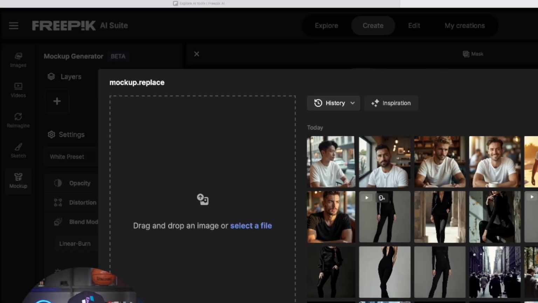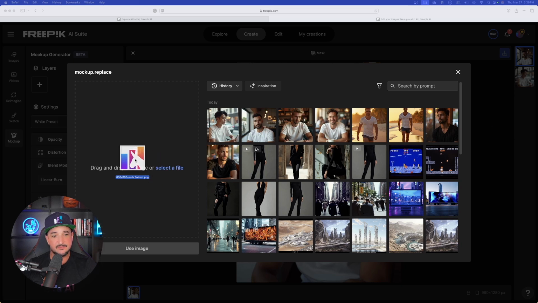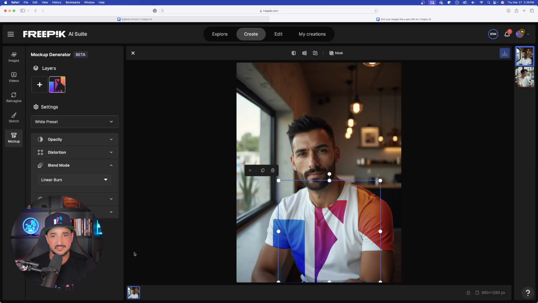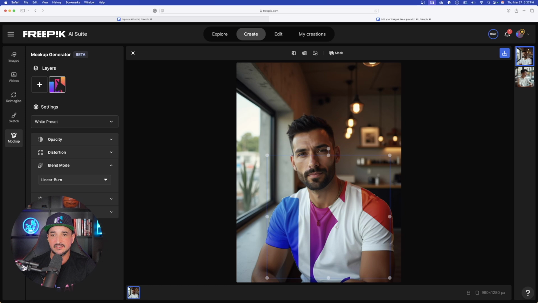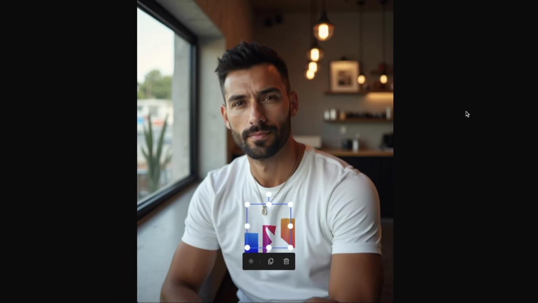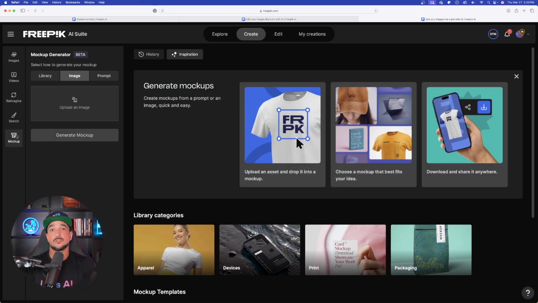Okay, now after selecting layer, let's come in here and see if I can bring in my logo. I'll select use image and look, instantly it appears in there. But look what's so cool about this. Since we're working in masks, as I click and drag my logo around, it's gonna stay right there within the mask itself. I can expand it like this and actually have it take over the whole entire shirt, or I can just move it around and actually have it appear somewhat in the middle of the shirt like that. Okay, so that was the first way.